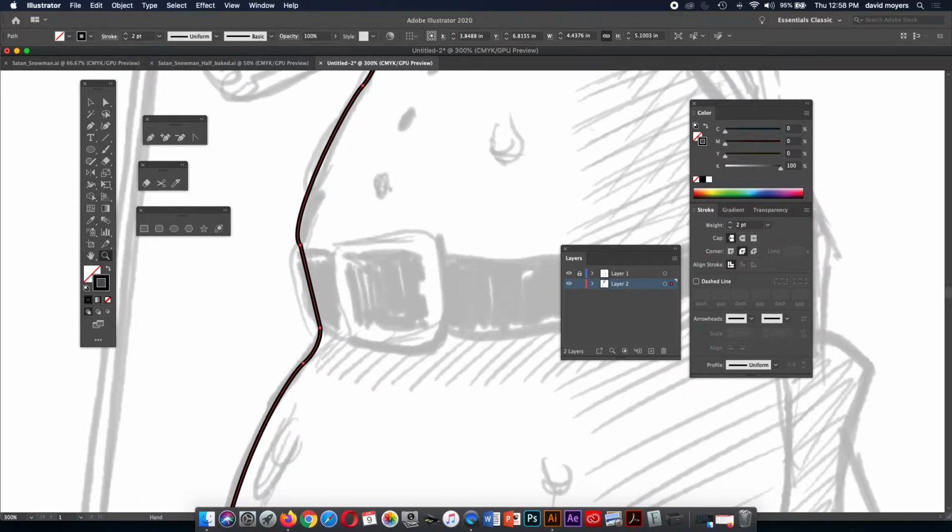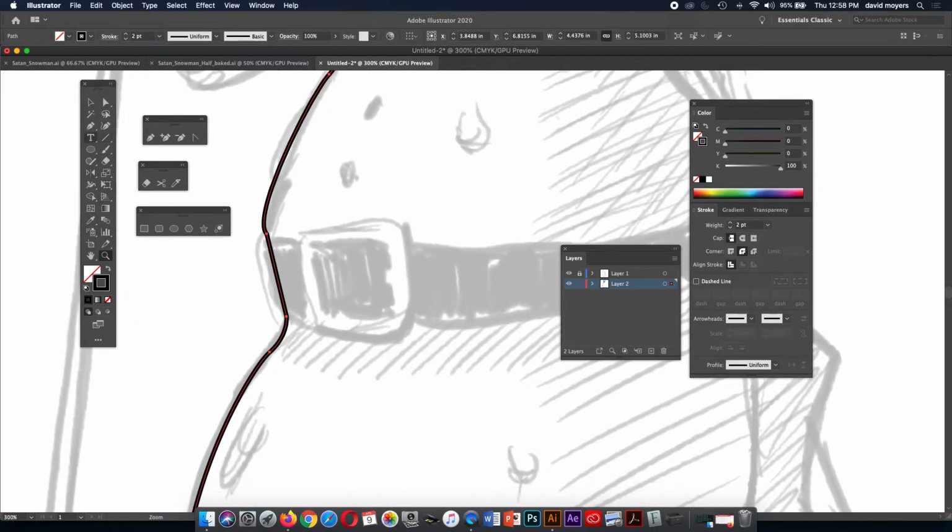So anyway, let me go around here. We're going to do the belt buckle. We'll do the buckle first. And I'm going to show you about expanding here. So as you can see here, I am not tracing along the line of the belt buckle. I'm tracing in the middle of it. And that's because I'm going to show you another little feature here that Illustrator will do, which will make our lives a little easier sometimes, depending on how we're working, okay?